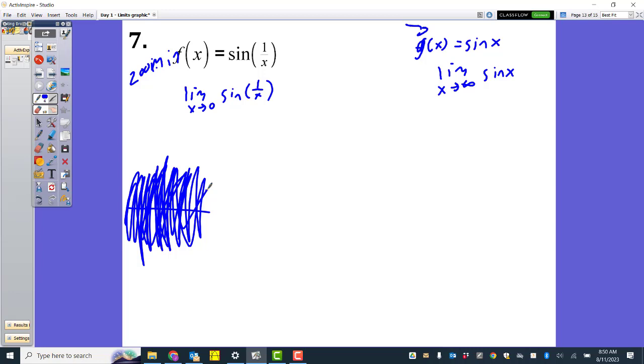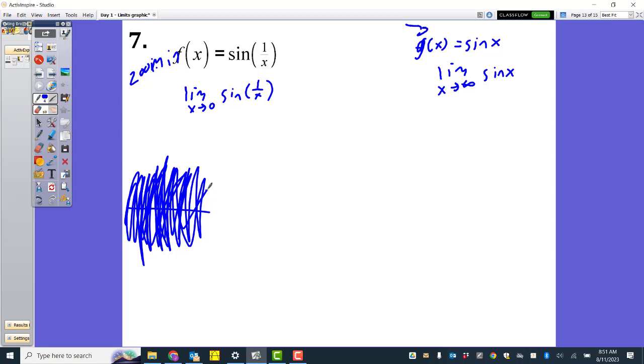Right? This is going to end up being does not exist. Right? It does not exist for a reason we call oscillation. It means as you get closer and closer to the value you want to approach, the function is rapidly bouncing between two values. And your graph can't even accurately show this. This is so fast that there shouldn't really even be a line drawn to connect them. It goes straight from the highest value to the lowest value as quickly as it possibly can. Okay? So that does not exist.